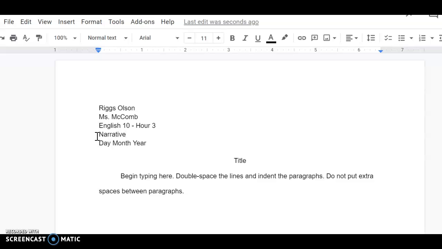for our purposes here. The last element you want to change is where it says day, month, year. So we will always put in the day your paper is due. So, what date does your teacher give you? What is the month? And then what is the year? So you will fix that. So it might look something like this.